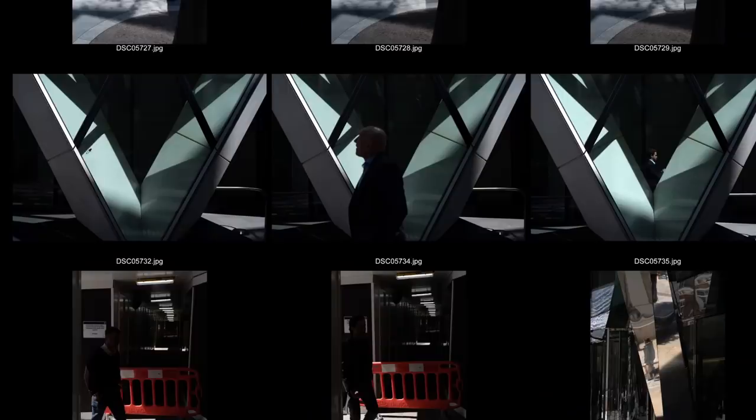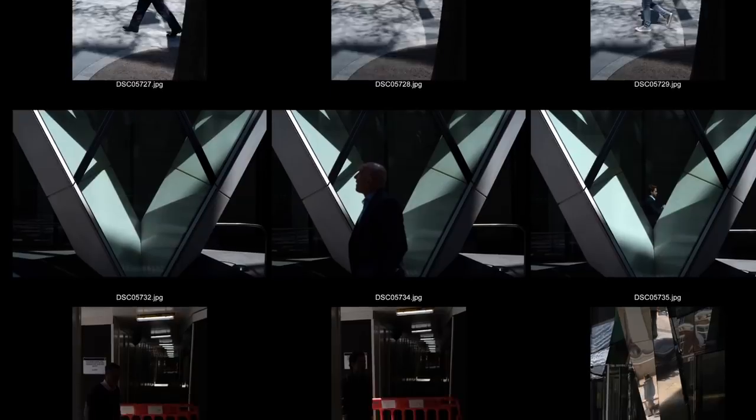Then I just decided to do something very simple, very, very graphical. I like this V, so I sort of stepped down off this sort of siding I was on up above here, and just stood in front of this V. I love these hard shadows and lines and shapes, and I decided to see who moves in front. This is a visual note. I want to remember this without anyone in it because it's got some graphical potential.